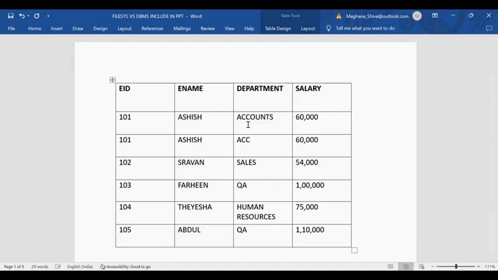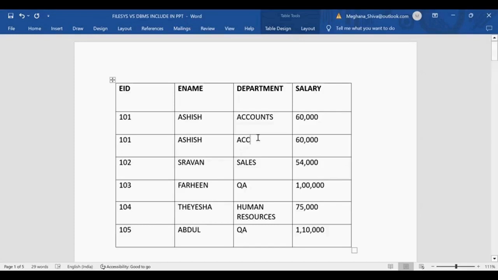Thereby it leads to inconsistency, and the redundancy or duplication exists. When I insert Ashish's record, the file system accepts it any number of times, thereby using a huge amount of memory space. This will not happen when you are using a database management system because redundancy is not allowed. In DBMS, redundancy is less when compared to the file system.